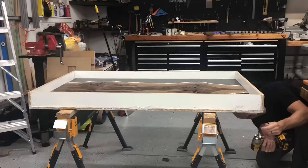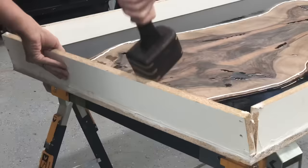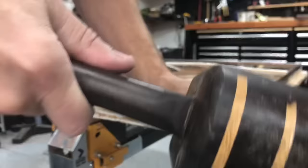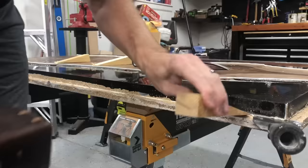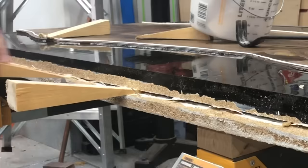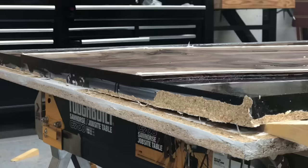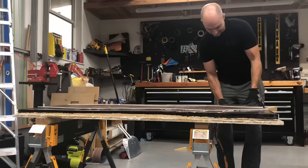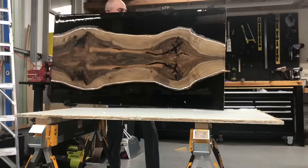Here's a good trick for seeing if it's hard enough: I use a plastic knife, and it shouldn't dent it — it can scratch it a little bit, but it shouldn't dent it. Now that I'm ready to disassemble the mold, what actually sticks to the mold is not the epoxy but the caulk I used around the base of the melamine. I did use a mold release — you always want to use a mold release when you're doing these epoxy pours. These little wood wedges are freeing it from the caulk around the edge, and once it's free you can pop it up. You can see there — nice, super black epoxy.